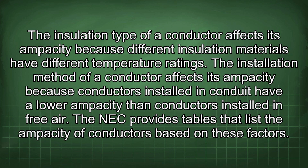The insulation type of a conductor affects its ampacity because different insulation materials have different temperature ratings. The installation method of a conductor affects its ampacity because conductors installed in conduit have a lower ampacity than conductors installed in free air. The NEC provides tables that list the ampacity of conductors based on these factors.